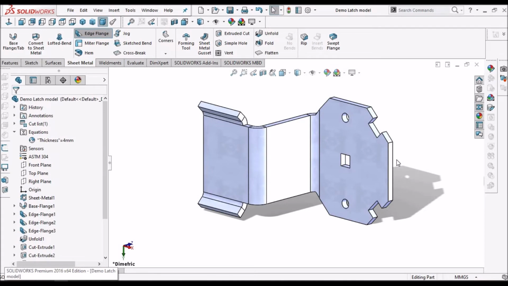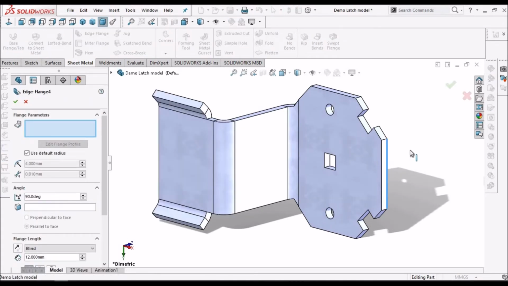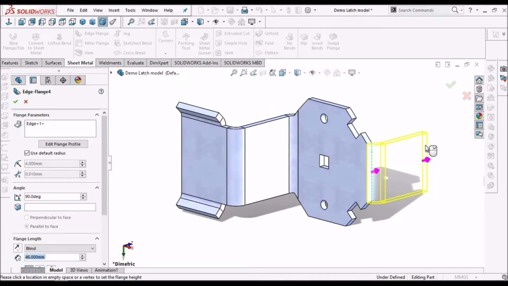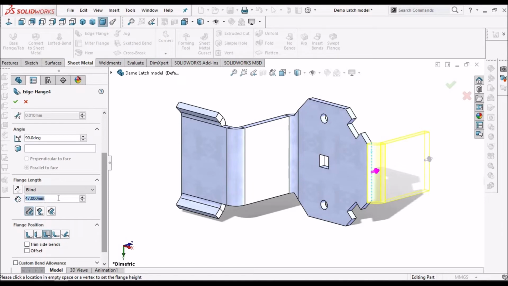Select edge flange. Here we have to take a bend outside. And it's 20 mm.